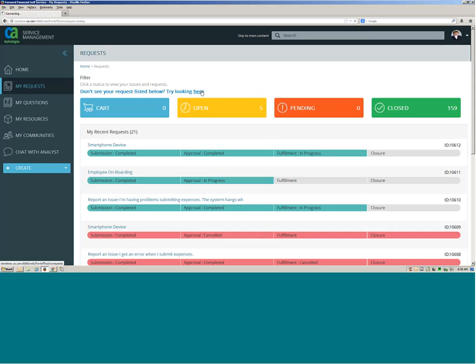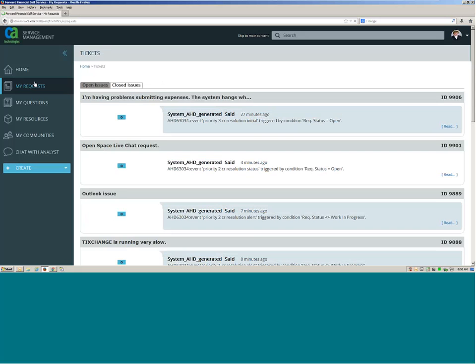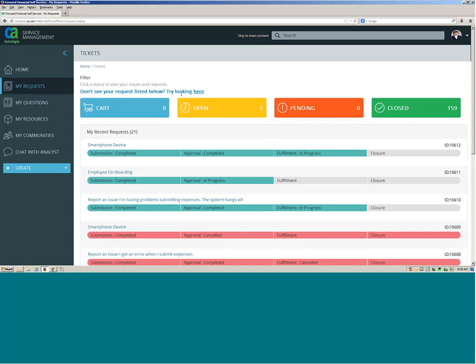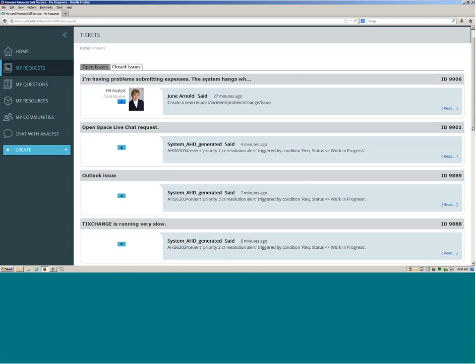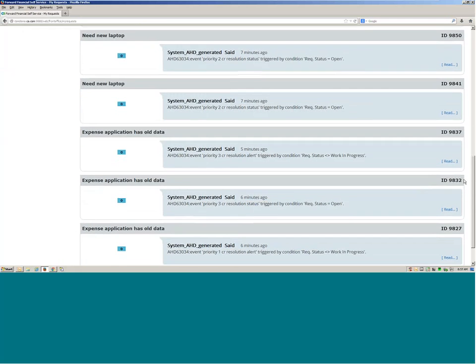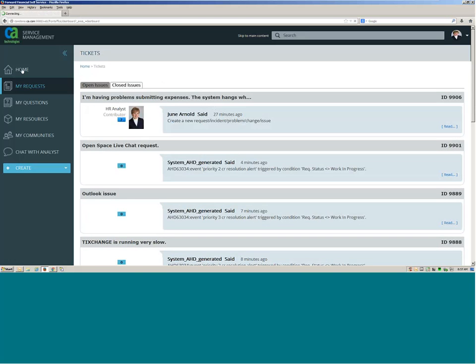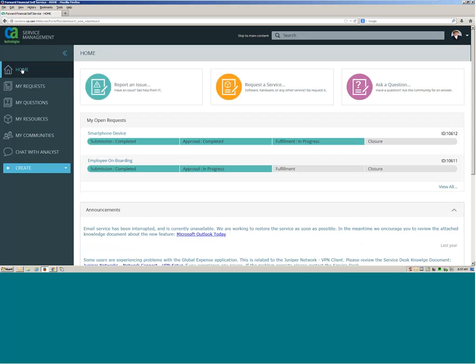This is different from the ticket list in the employee self-service interface or customer self-service interface in Service Desk proper. I do get that information by clicking on, let me go back, sorry, "Don't see your request listed below? Try looking here." This link does take me to a more comprehensive list. That said, it's not obvious to a lot of technicians or end users that that's what that's for. So it is a good question, and I think that is one thing that our product management is wrestling with, is how to keep things easy to use for end users while also giving them all information that might be relevant to them.